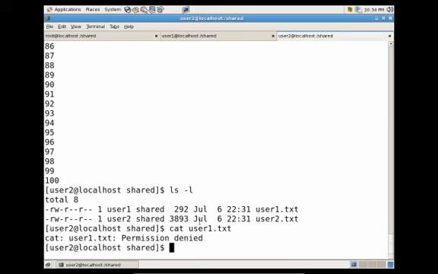So for instance, let's say this was a binary file and I set the SUID on this file. Anytime any other user ran the file, it would run it not as the username you're currently logged in as, but as the username that owns that file at the time. The SUID does not work on directories, so you cannot apply it on a directory.